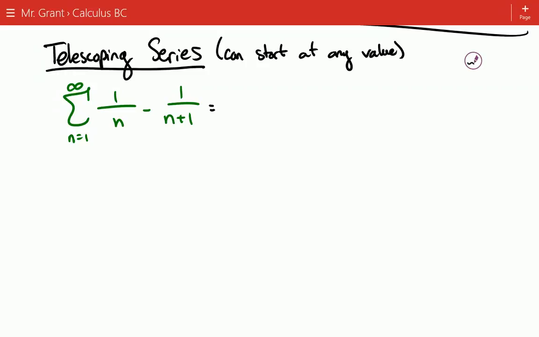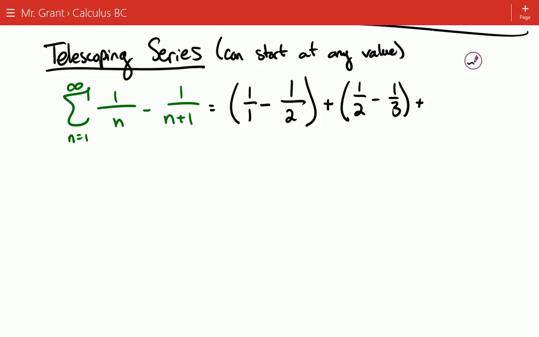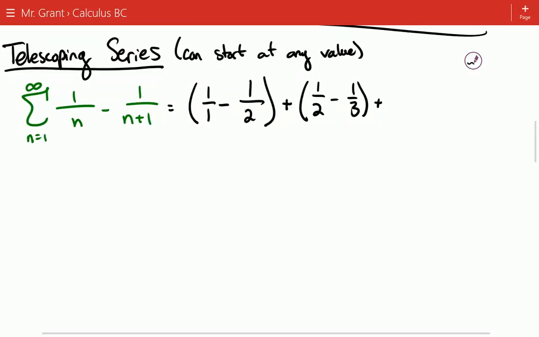All right, we plug in 1 to find our first term. So we'd get 1 over 1 minus 1 over 1 plus 1. And actually, instead of 1 plus 1, we can do the math. We know that's 2. There's our first term. And then we need to add every term because of that summation. So now we plug in 2. We plug in our second. So we get 1 over 2 minus 1 over 3. And then we add our next one. We get 1 over 3 minus 1 over 4. Plus so on and so forth.